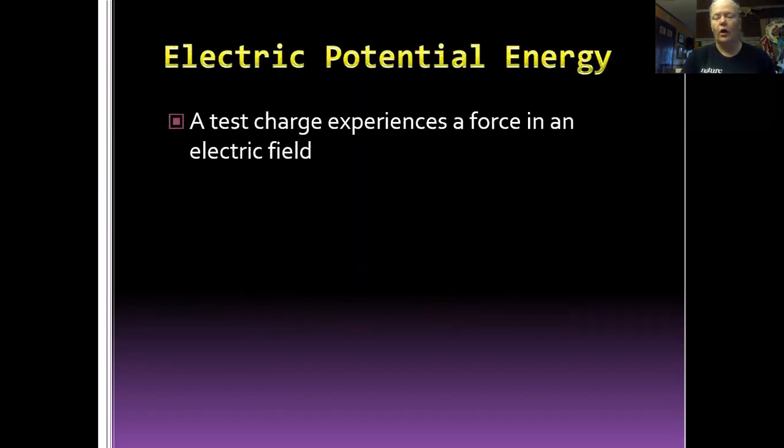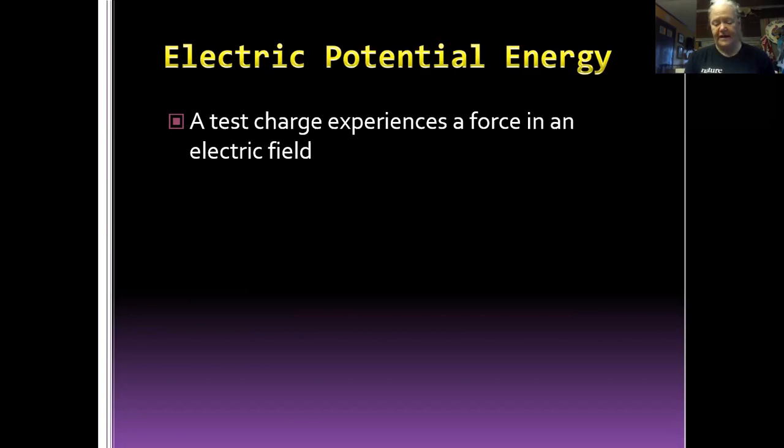So when we talked about the Coulomb's law of force, we said that there was a force on this test charge in an electric field. And if you remember from Physics 1, there was this thing called the work energy theorem. The work energy theorem said that if work was done on an object, that means its energy changed somehow. It was either increased or decreased depending upon whether positive work or negative work was done, or if work was done on the object or by the object. So we had all of that in Physics 1.